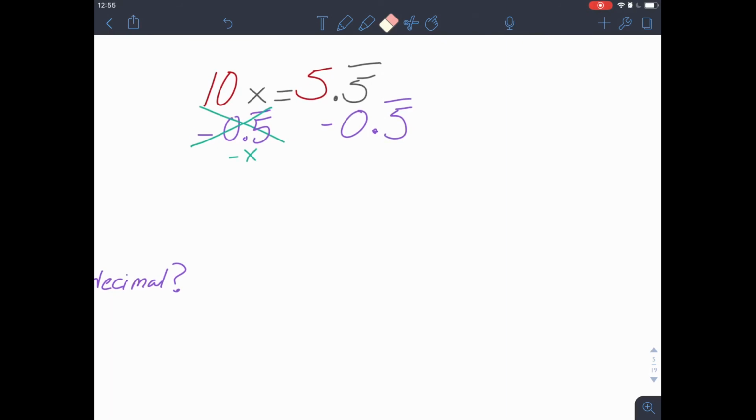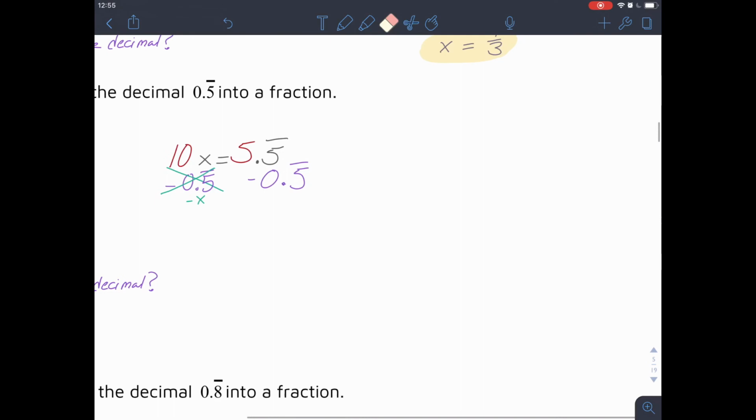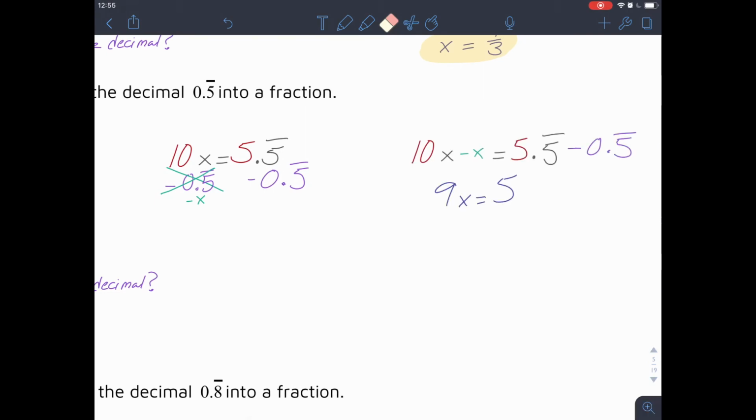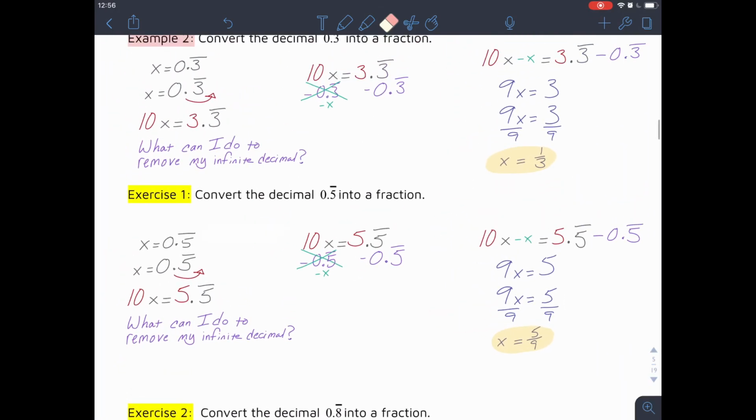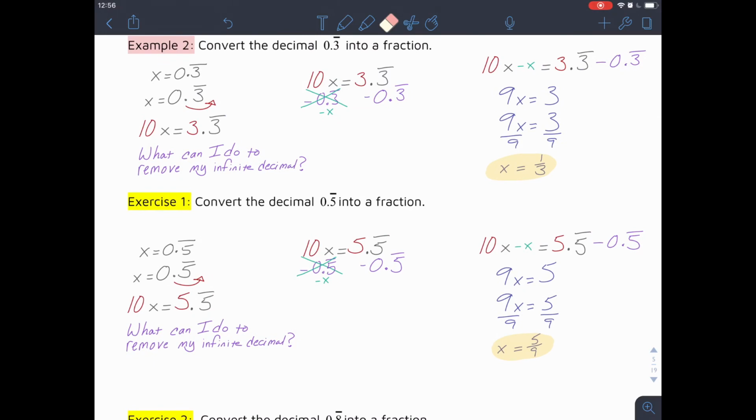It just looks different. So once I've done that, and I subtract them away, I get 9x equals 5. And this is a one-step equation that you guys have been used to solving since 6th grade. So you do your inverse operation to get your variable by itself, and then you want to have that fraction in simplest form, which it actually already is, as 5/9. So again, a little complicated at first, but then it gets us to a very easy to work with equation.